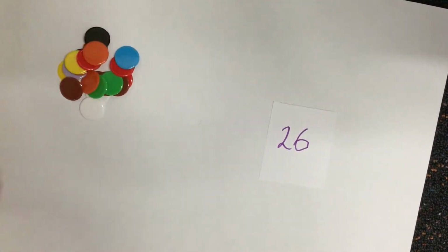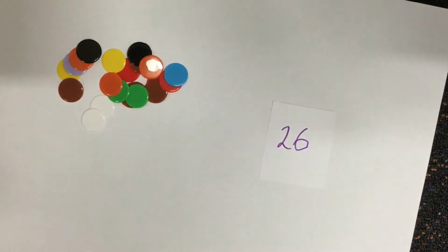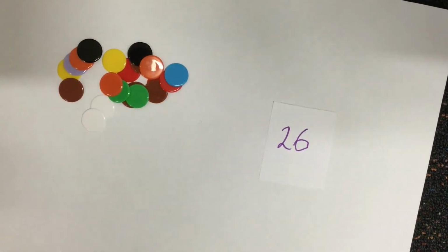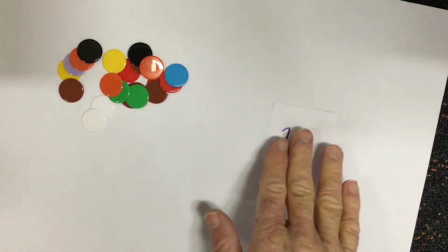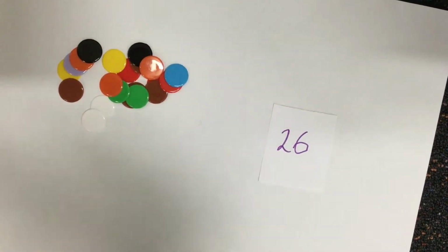I'm then going to make a number of other groups. For example, I won't use that same lot again. I'll just grab another handful and I'll just dump the handful there. And once again, it's fairly similar to my last one. I'm going to say that's about 19. I'll count them, I'll sort them into the 10 frame pattern, and I'll write a number. So all I want you to do now is create maybe 5 or 6 numbers, and I'll show you what we're going to do next.